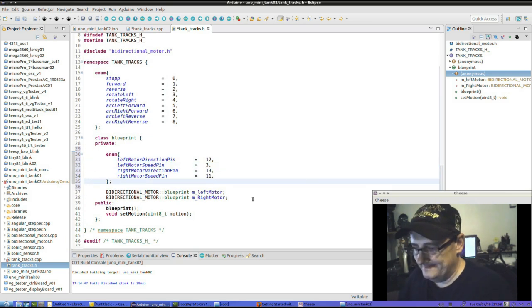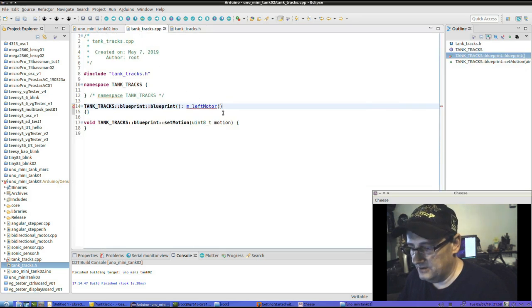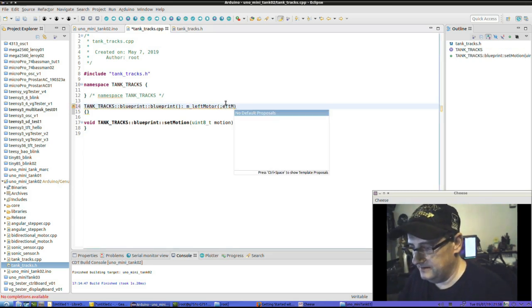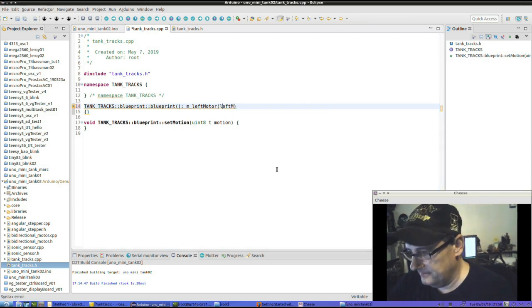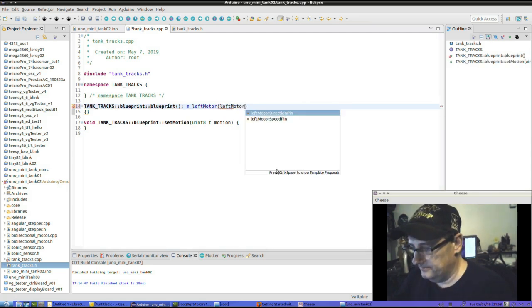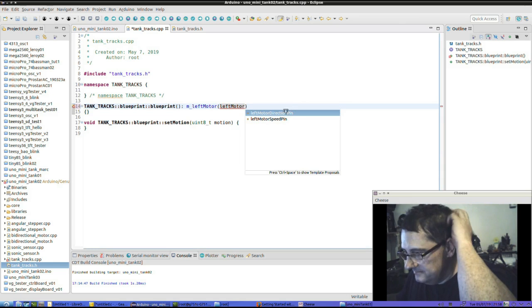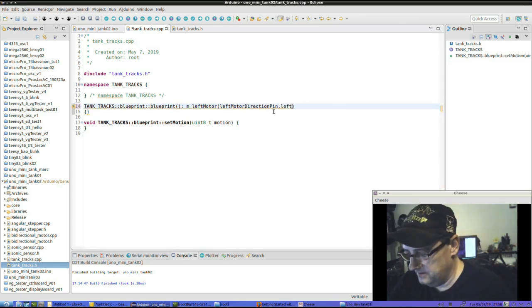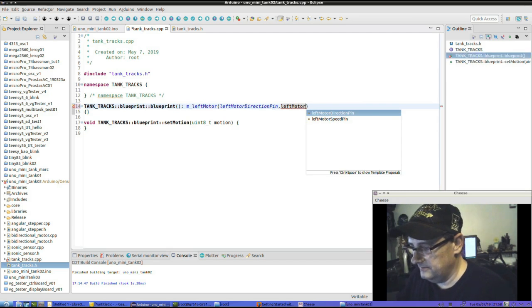Now we can come over here and assign that upon creation. The left motor is going to have the left motor direction pin, comma, left motor speed pin.